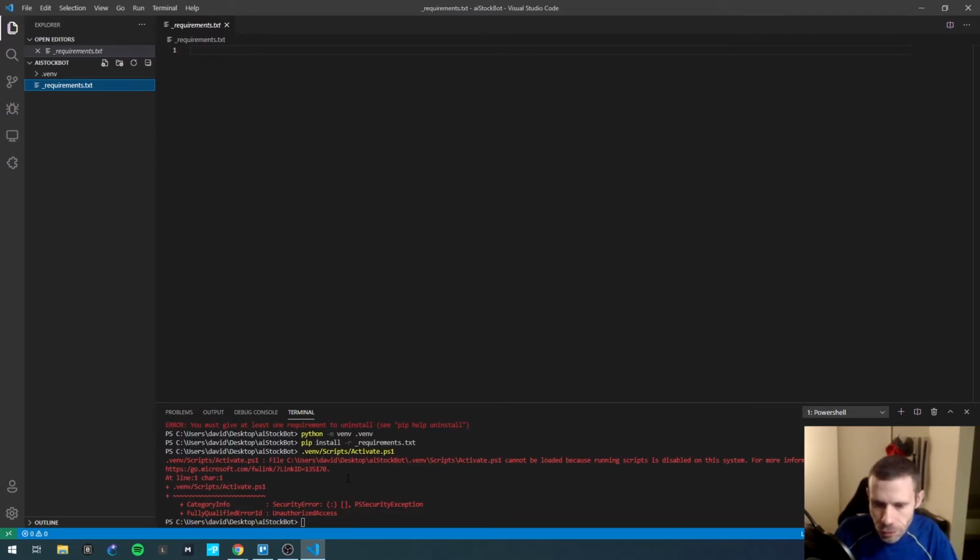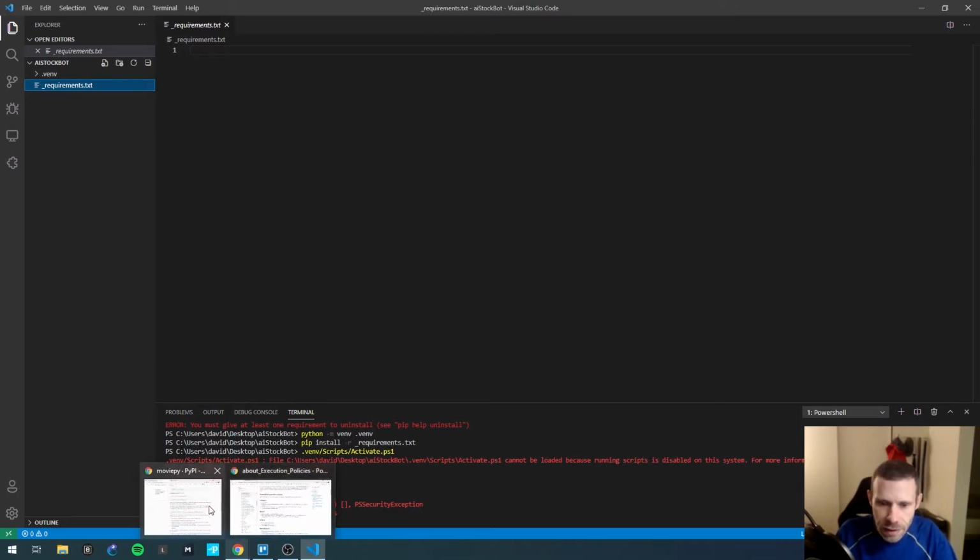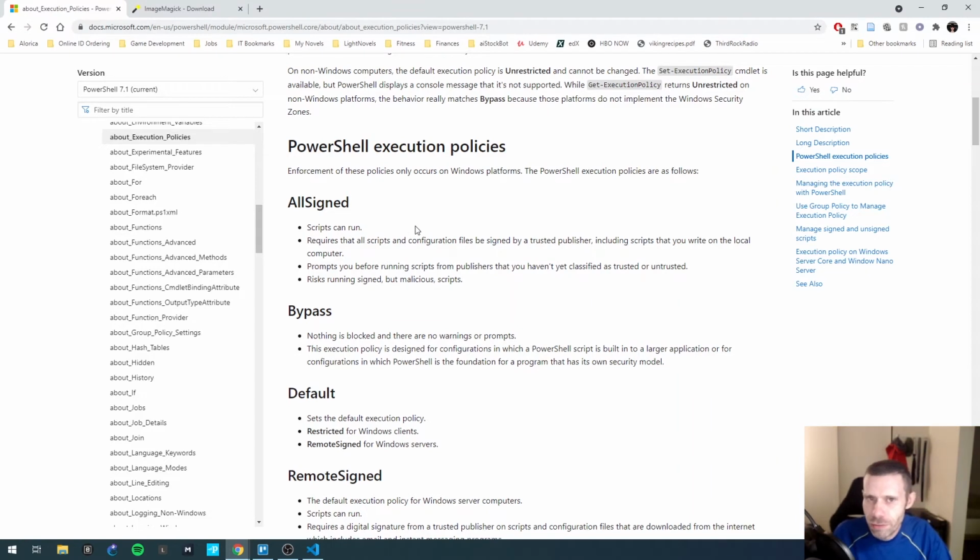Now, one thing I do want to go over is if you're developing from scratch, you will see this error here, which is that activate.ps1 cannot be loaded because running scripts is disabled on this system.